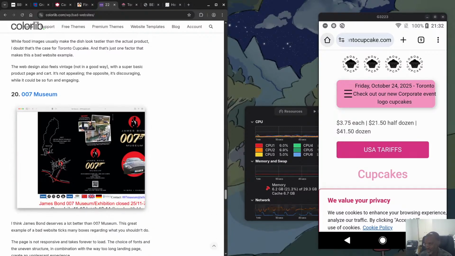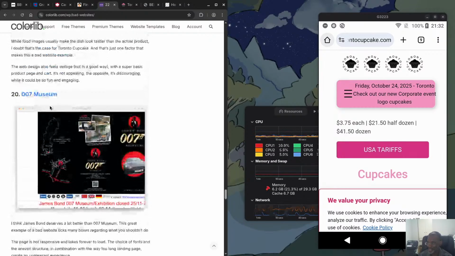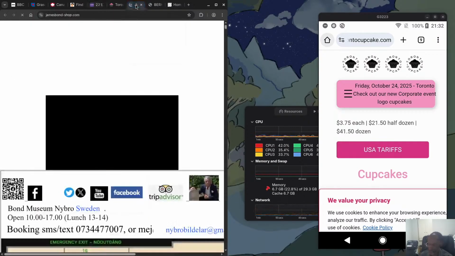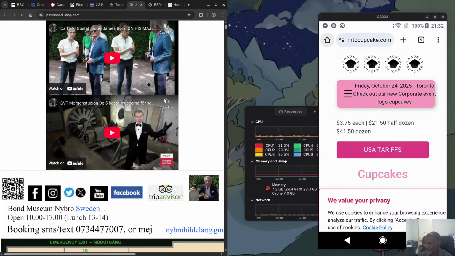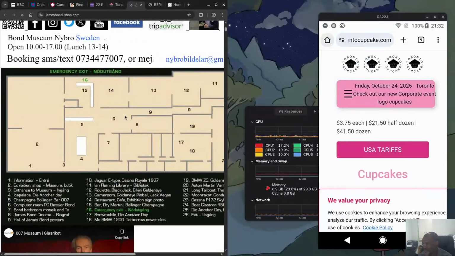So this is 007 Museum. The page is not responsive. Takes forever to load. Oh, Electronic Cupcake could be more fun. Okay, let's check this out. I used to be a big fan of 007 James Bond, by the way. Okay, it's a Swedish website.